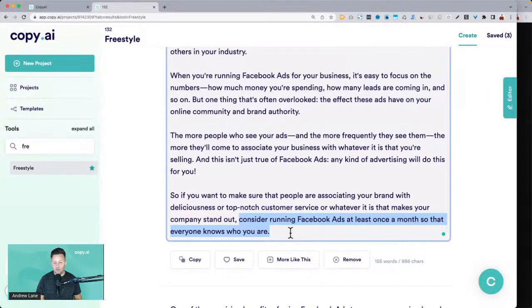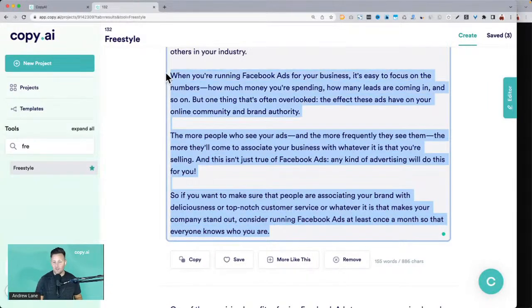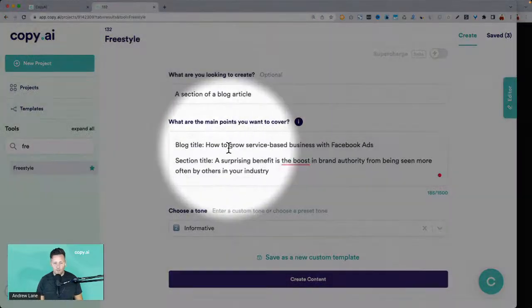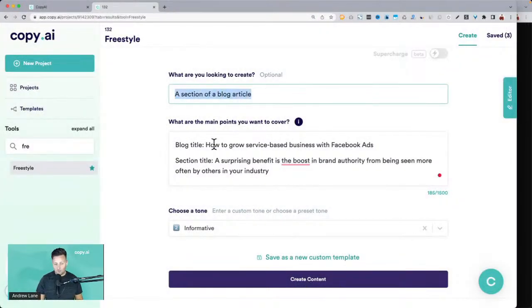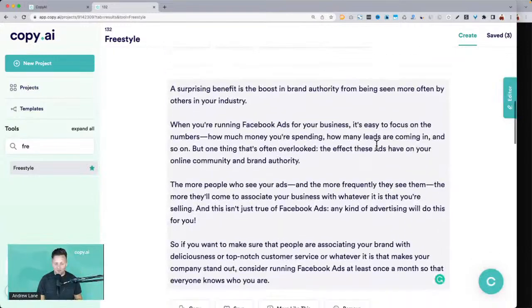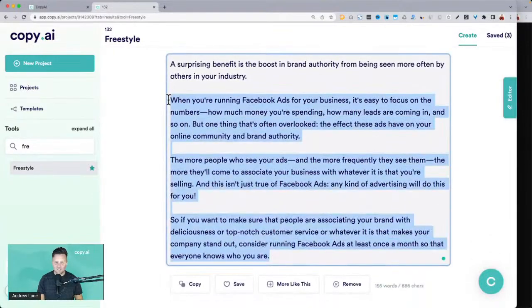Like, that's really, really powerful. And I don't know if that thought has ever been put out there in the market, right? That was just something that came to my mind. And in this context of working with Copy AI, it's magical how it can help you weave any abstract ideas together and say it in a way that sounds so well thought through. It's pretty stunning. So that second result grabbed the essence and understood exactly what I was trying to get across. I would pretty much take that and run with it.